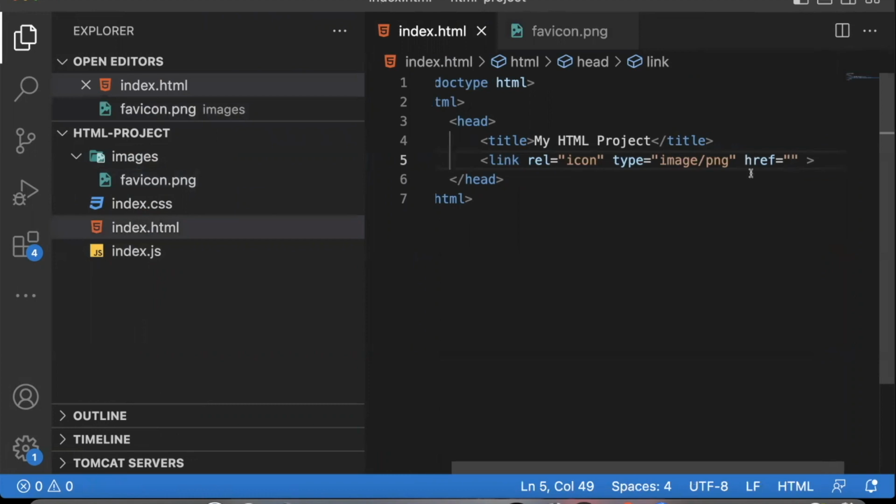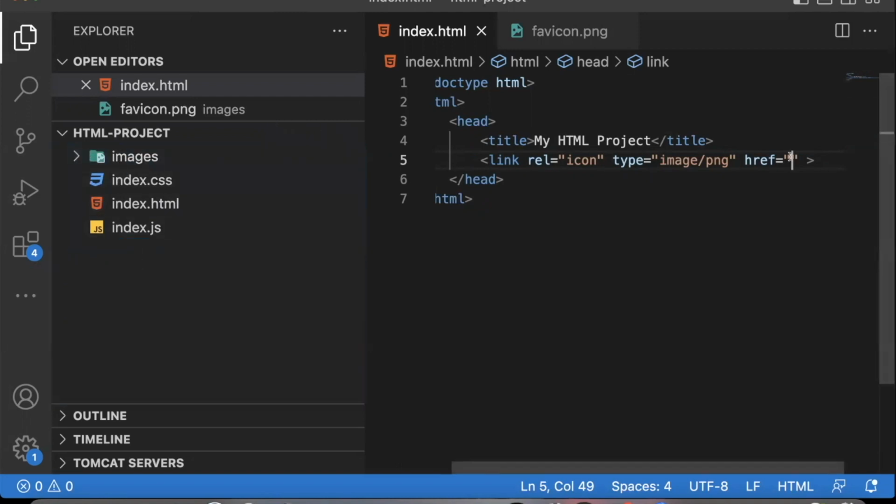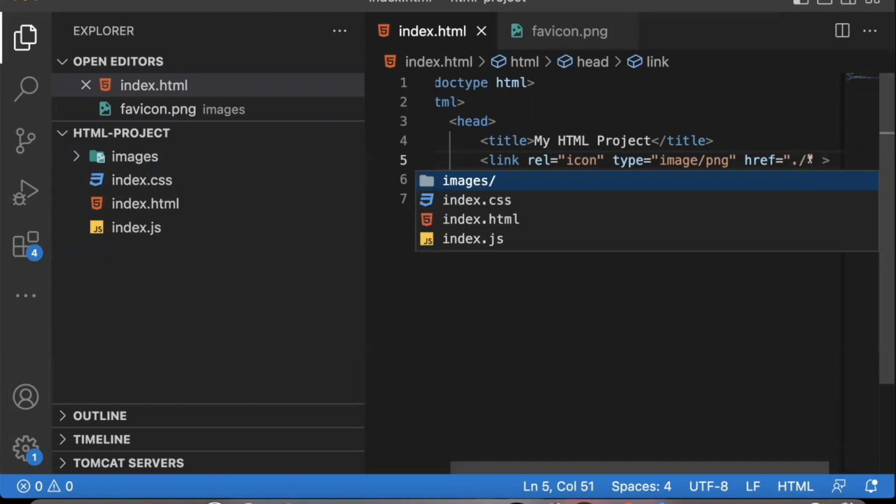So in here, href is the link to the file you want to use. A way you can reach this images folder is say /. If you're saying /, you're saying reference, you're able to now access all the files that are on the same level as this index.html file, whatever file you're inside of at the time.